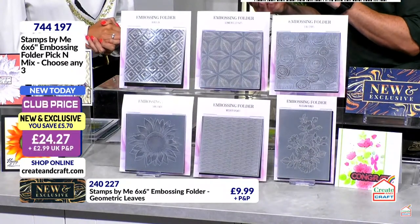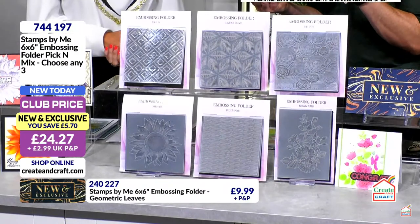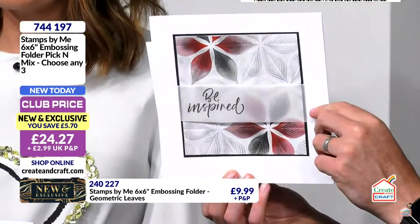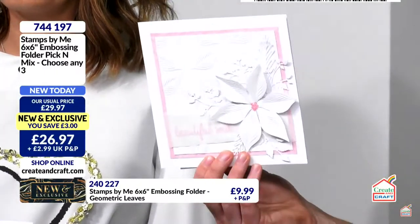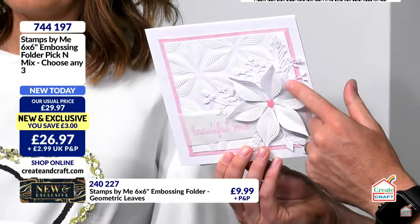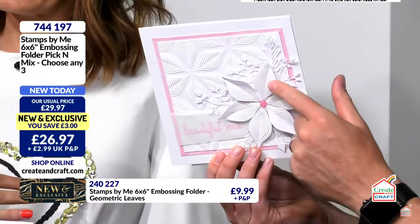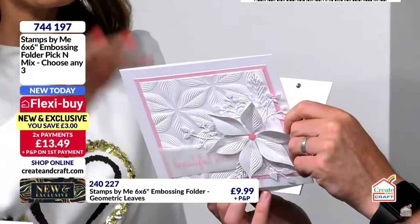Well, listen, get ahead of us if you want to get the blossom brush, the wicker basket. But interestingly, Tony's favourite is the boxing we just saw. The one in my hand right now is your favourite at home, which is the geometric leaves. 40% has gone. I paused on this one because I'm looking at the back to make sure you can see the embossing. Is this from it as well? Yeah, so I'm going to do this one as a similar demo, and I've just cut it out. Well, I haven't actually, not on that one. I'm going to cut it out on my Karen demo, but that one's Karen's.